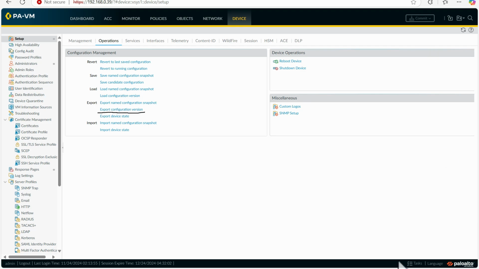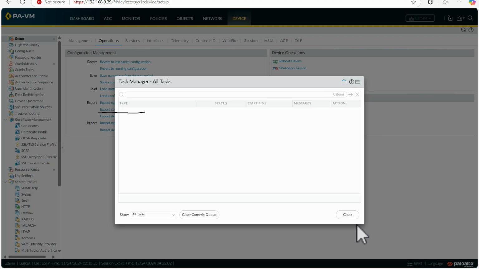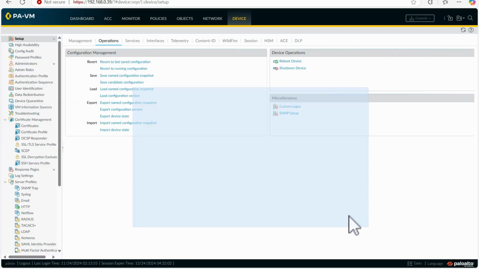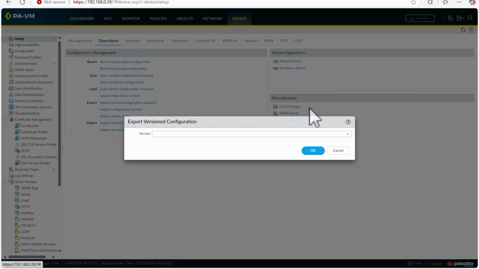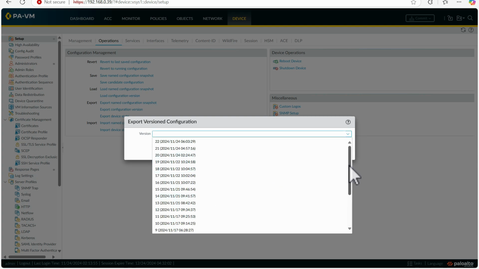By default the firewall is also taking a backup of the configuration revisions. If I click here, export configuration revision, you will see multiple backups here, numbered 22, 21, 20, 19, 18, and so on, with the date and time.